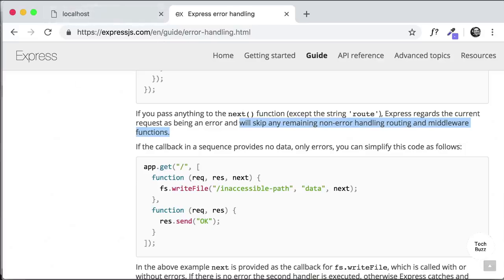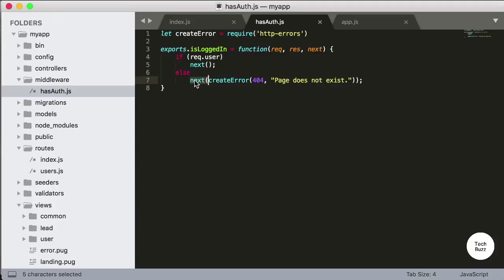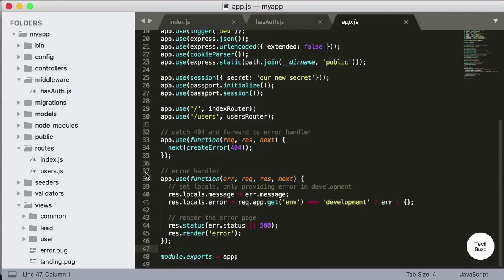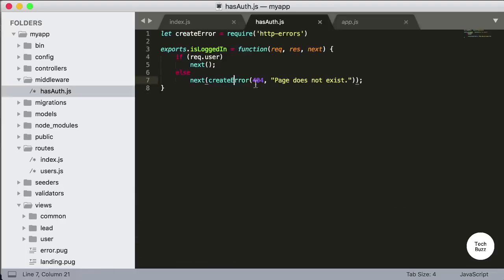What that means is we're going to skip all the route handlers that are coming next, and we will go straight to our error handler using the object we're passing here. And that error handler is in app.js. If you scroll down below, you will see this error handler already defined for us. When we pass an object, then that means that this error variable will have that object being passed from next, and we're going to display an error message and render the error page. So that describes how next will work in both cases of a success and error.